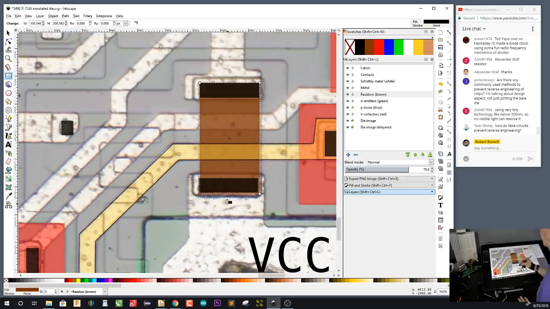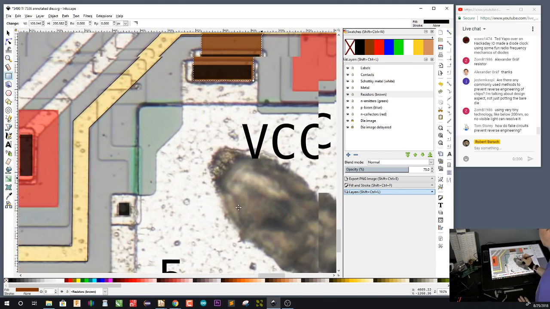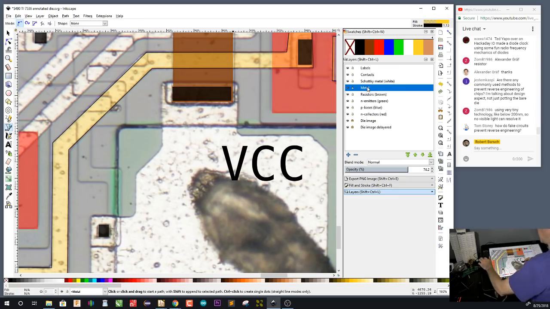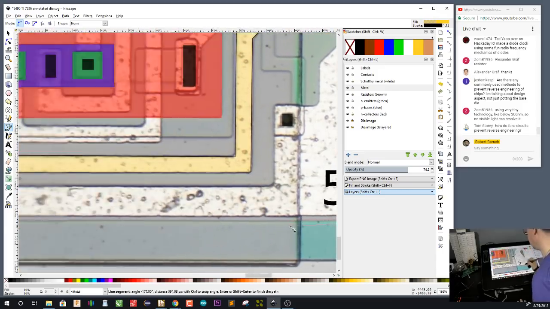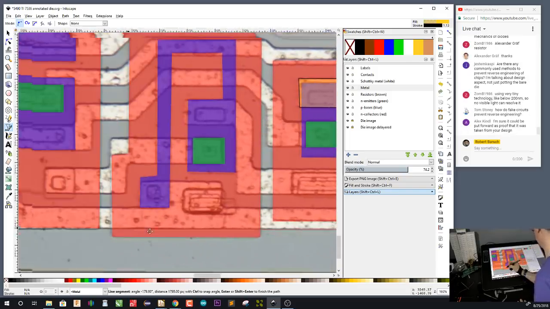Nevertheless, I put it there because it is a connection. So it is, essentially, a wire. So let me go to the metal layer and draw the VCC pad. Okay. And this is probably going to go all the way to the other end of the chip.